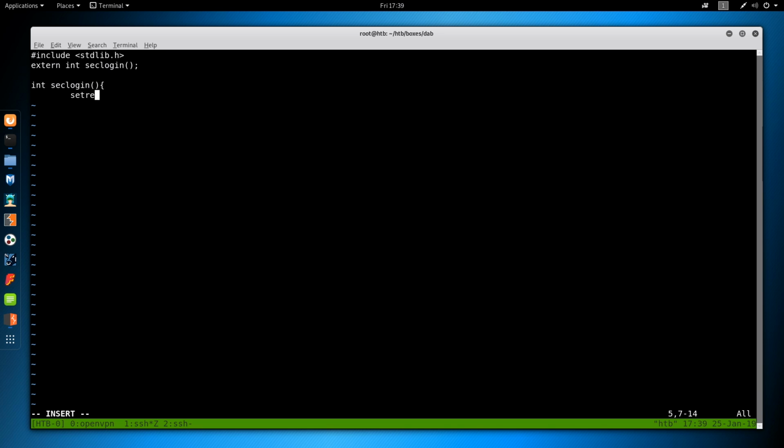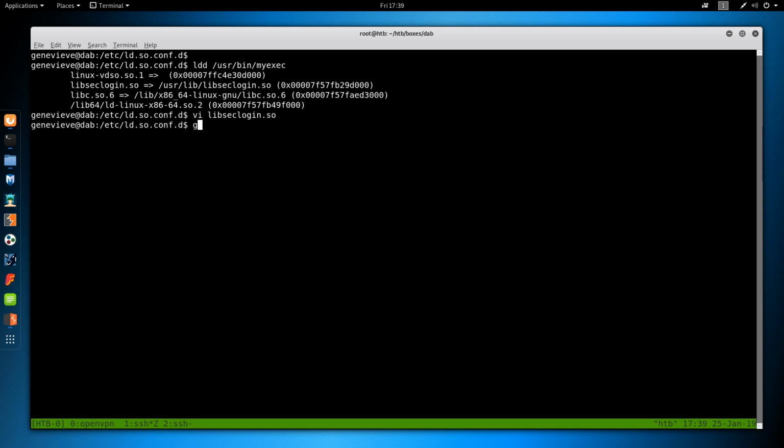So setreuid(0, 0). This is going to set the effective ID to root. And then we want to execute /bin/bash. And that's it. So if we compile this with gcc -shared for shared library, -o libseclogin.so.